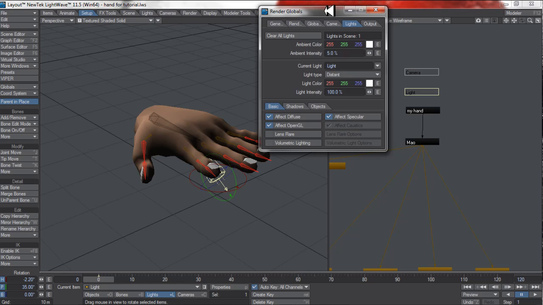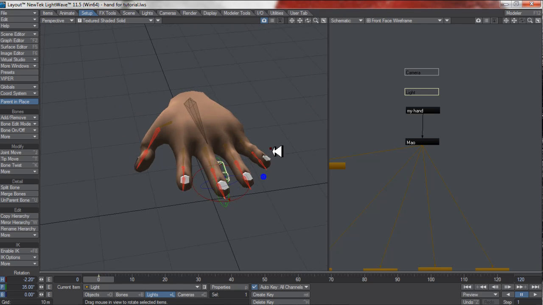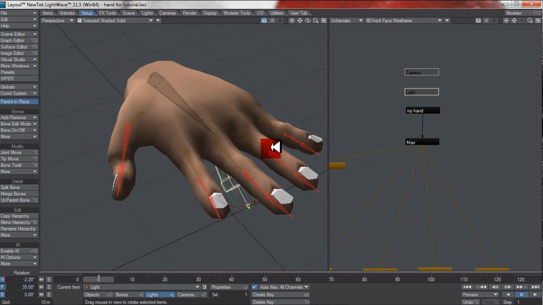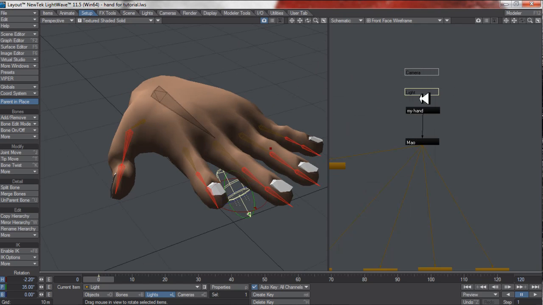In the properties, it says ambient color, ambient intensity, light intensity. It's much better to work with ambient intensity. Increase. Good, just to see more light. Let's reduce a little bit, by 17. Good.